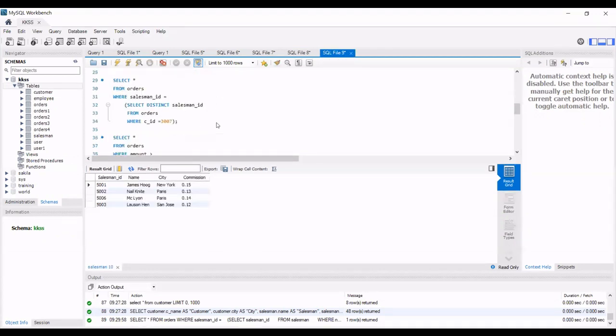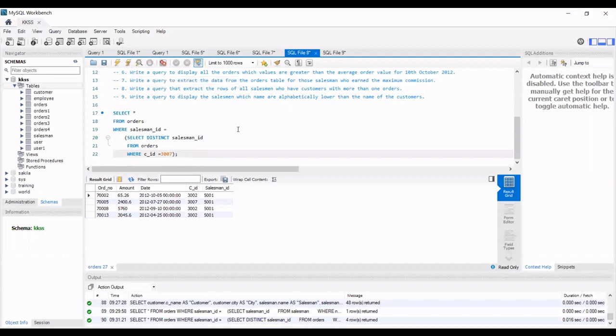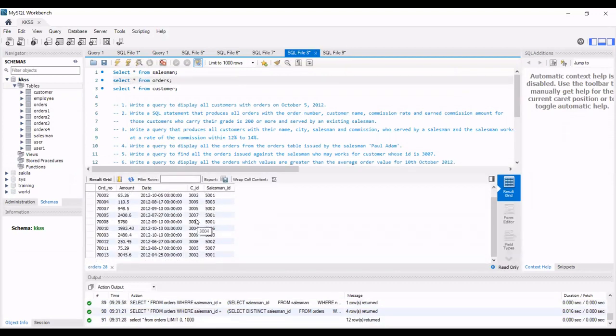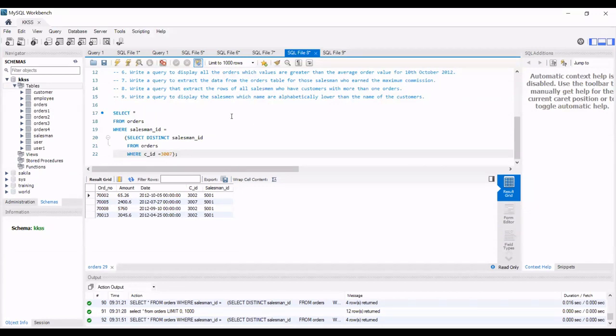So it would be a subquery again. This subquery is on one table itself. We are using the order table twice. First we get the distinct salesman ID for customer 3007, and then use those IDs to populate our result. So here it is, and we can verify it with the order table. The 3007 record is this, and its salesman ID is 5001, and for 5001 we have three orders: 7002, 7005, 7008. We have 7013 at the bottom as well. This way we use a subquery with a single table itself.